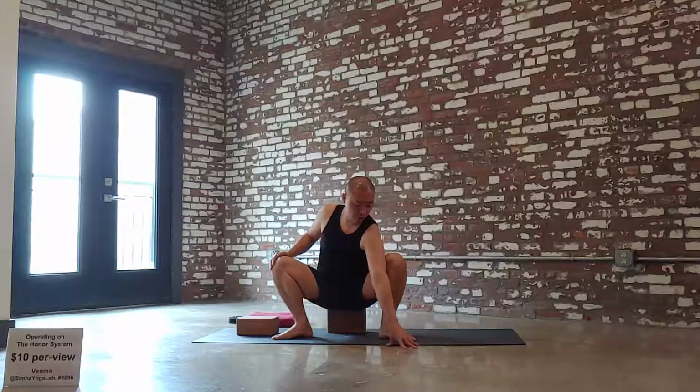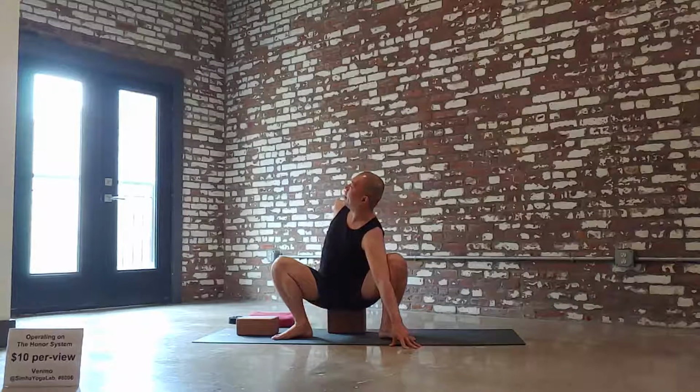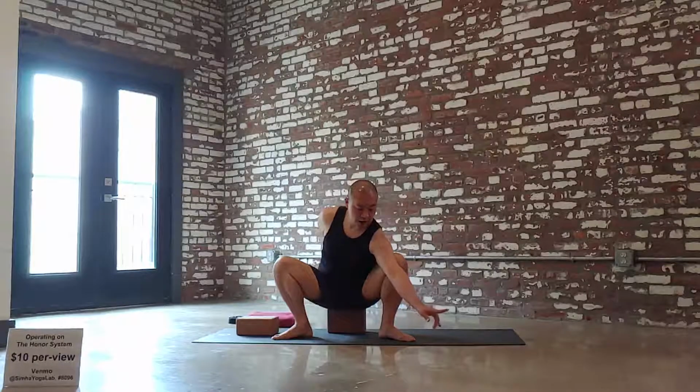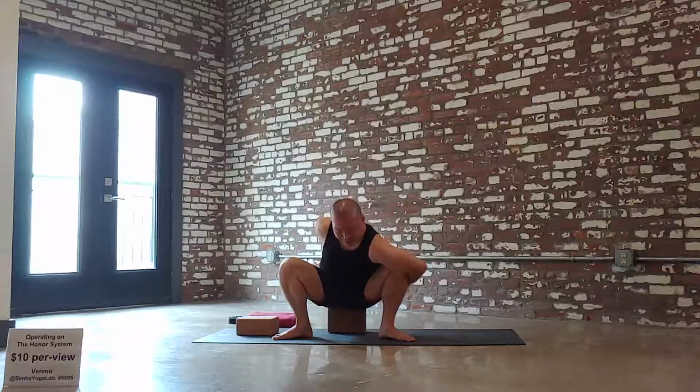Left hand to the floor, pressing the left arm to the inside of the left leg, reach your right arm out. Right, so first expand to get that length and openness, and then the right hand back behind you. Half bind. Now, if you have the extension to take a full bind, take the left arm, internally rotate your left hand, and wrap the left arm behind you to connect your fingers to take the bind. And you might need to lean to your left just a little bit.